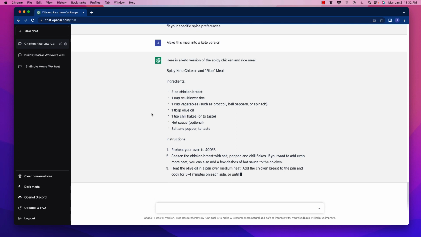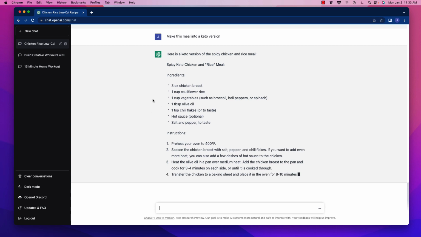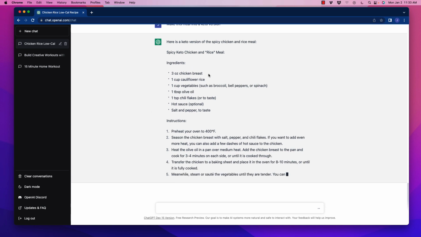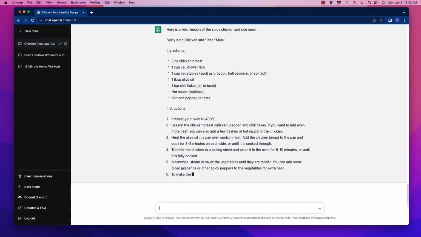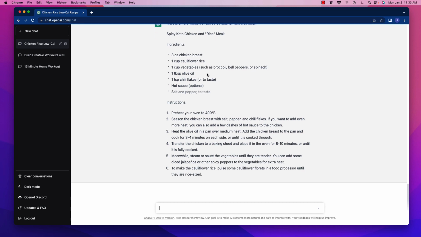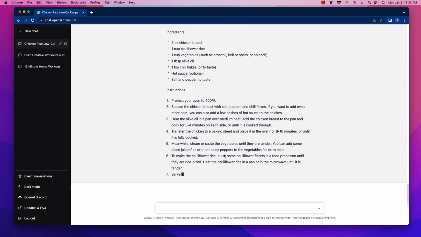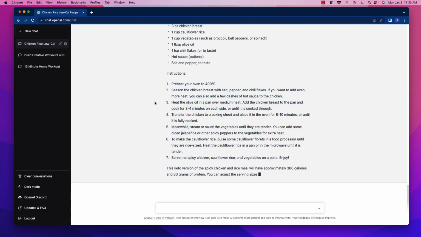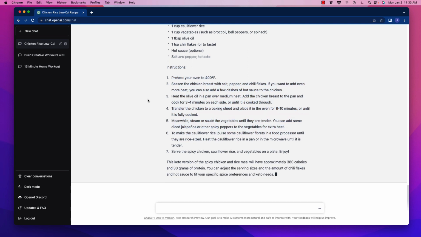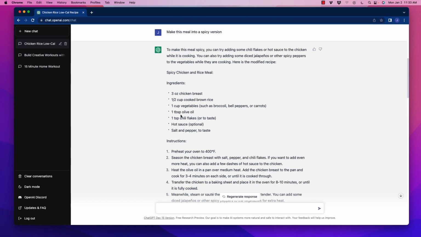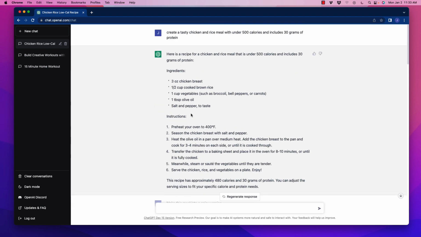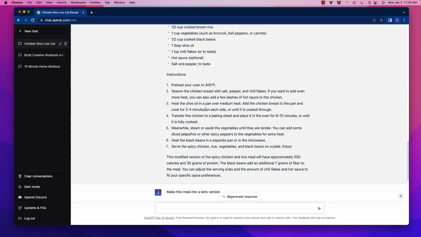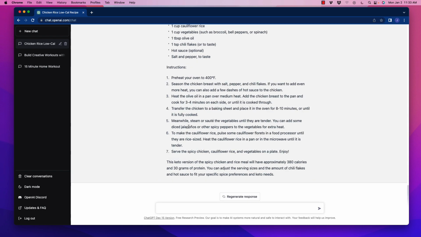An immense time saver. The AI does all the grunt work for you of going in and trying to figure all this stuff out, to help you count macros, to optimize the meals. It's just unbelievable and incredible. And it even just goes right into giving you the instructions right away on how to do this. Just unbelievable. Okay, so I hope you take advantage of this. This is just one way you can use ChatGPT and AI for nutrition, just giving you a lot of flexibility to modify nutrition programs, meals, and optimize them for your specific needs.